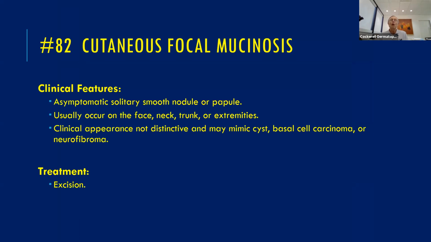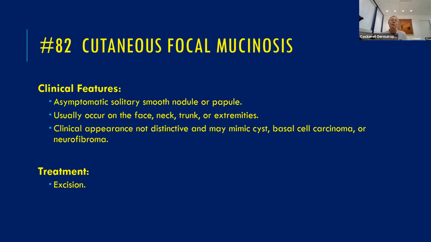So just make sure you know all the settings where you can see mucin. You can see mucin in association with inflammatory diseases like granuloma annulare, lupus. You can see it associated as a deposit, like pretibial myxedema, some of those mucopolysaccharidoses we talked about. You can see it here, just a coincidental process. You can see it in a lot of things.